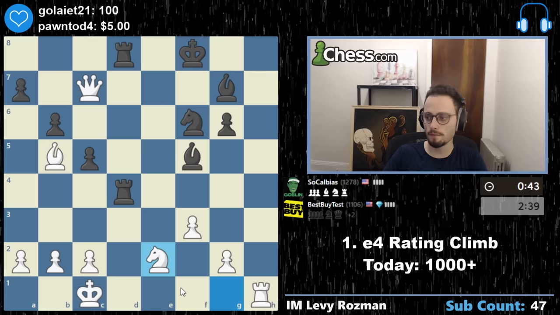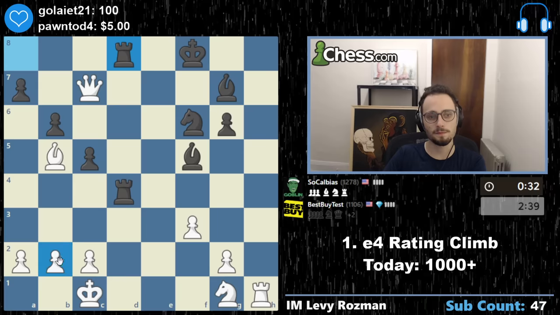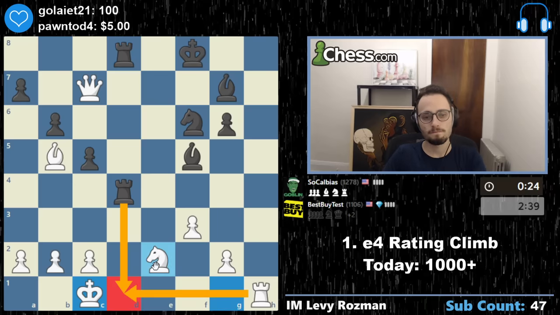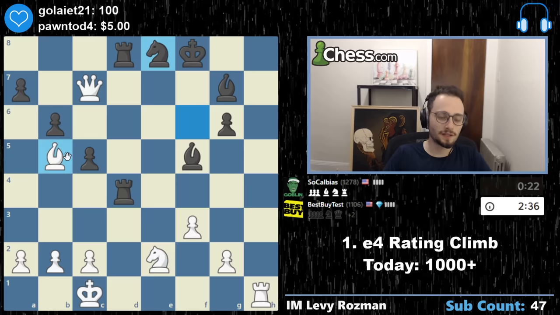Knight e2. Okay. That covers checkmate by moving my knight. I could have also made a space like this. Even blocked with the bishop because the trade is good for me, but a little dangerous. He had a cool move. It didn't work, but he did have a cool move.